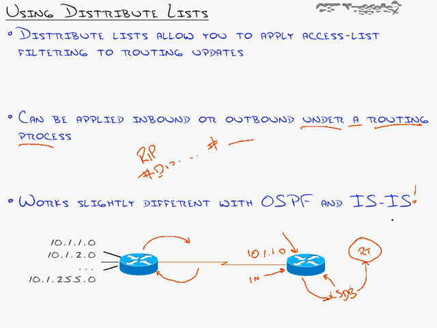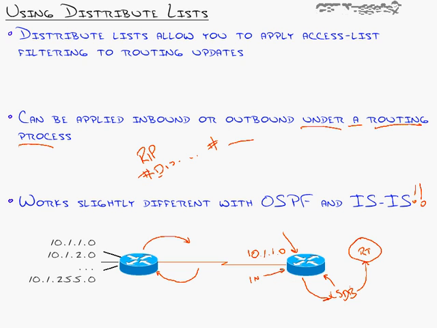So it's kind of funny. It's like the router knows about it, but pretends that it doesn't know about that network, so it won't be able to route to it. Now also, with OSPF and IS-IS, since they are link state routing protocols and all have to have the same link state database, there is no such thing as an outbound filter. You can't prevent routers in the same area from sending the data to each other. You can just prevent them from putting it in the routing table.